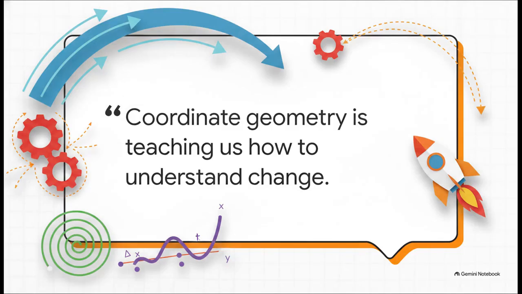So, the crucial point is summarized beautifully by this profound realization. Coordinate geometry is really teaching us how to understand change. We aren't just drawing static pictures here. The whole time, we've been secretly learning the foundational language of how things transform, move, and react. We are literally calculating change itself.